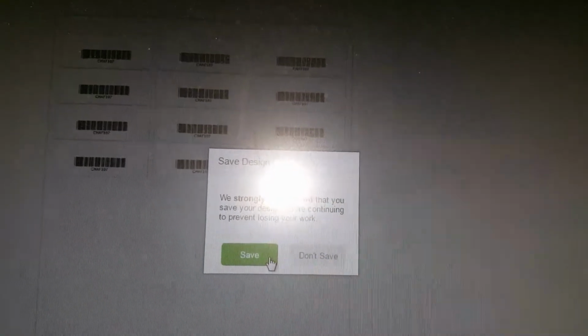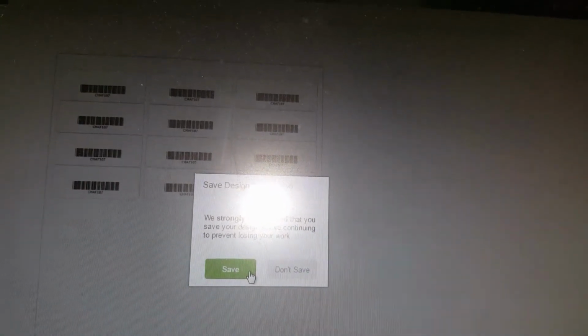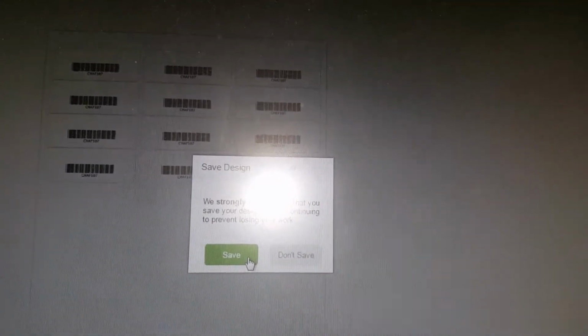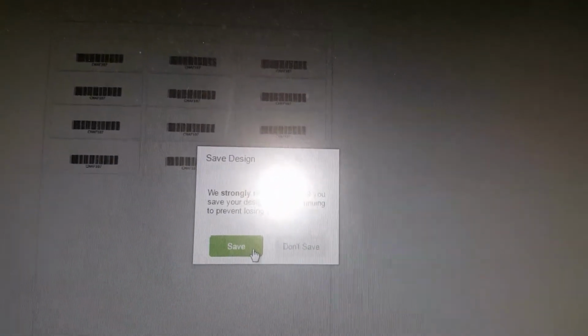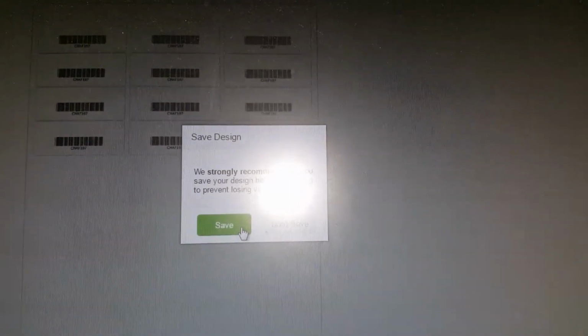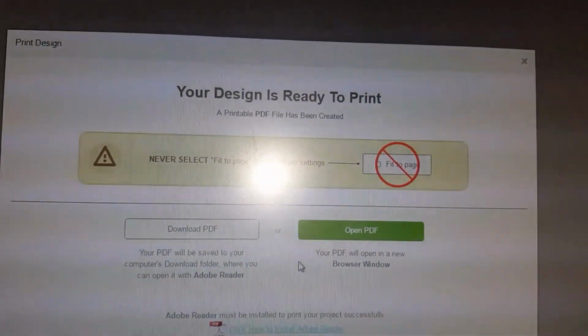Okay, so you got that filled in, then print now, and this box will come up. Do you want to save or not save? And when I started with this Avery, I had to put in our email address and create a password. So if you save it, then the next time you go in, and you click on your saved materials, it pops up and you just fill in the blanks. It's much easier the second time. But I'm going to put don't save because this is full of information I don't want. And that says you're ready to print.